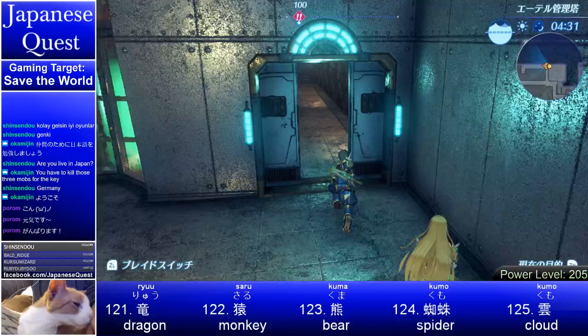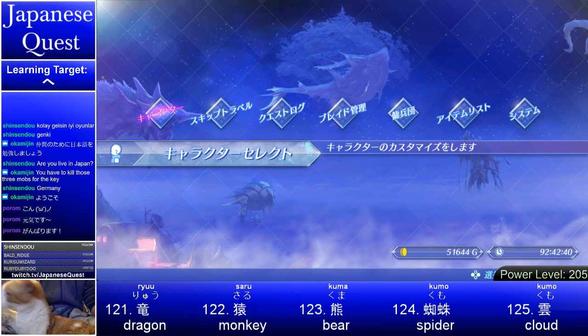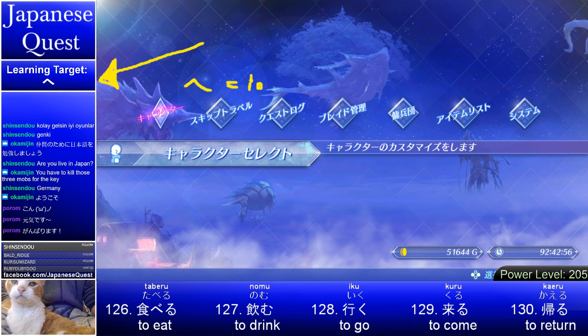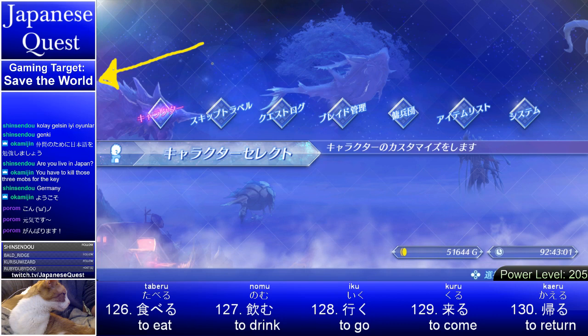And again, just so we don't forget, because I may forget, we are looking today for the A particle. So we found one already, because I just said at the beginning, Yokoso, Japanese Quest e. Welcome to Japanese Quest, and A meant e in that sentence. So we found one at the very beginning, because it's something we always say around here, so that's part of the quest. So now we're looking for more of the A particle, and if we find it, it's kind of like we get the hookshot, like a new item in Zelda. It's a power to move you around. It's the direction particle in Japanese.